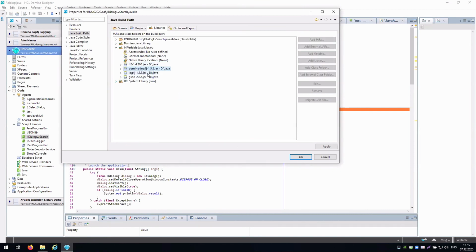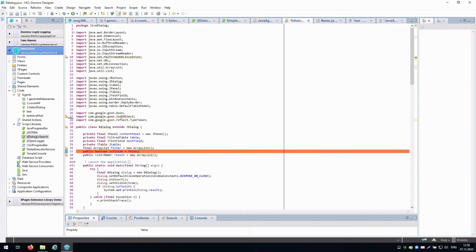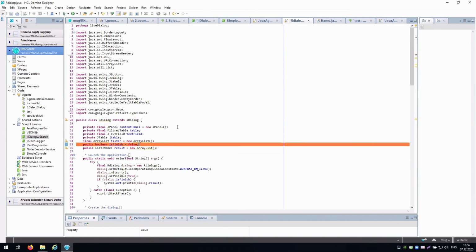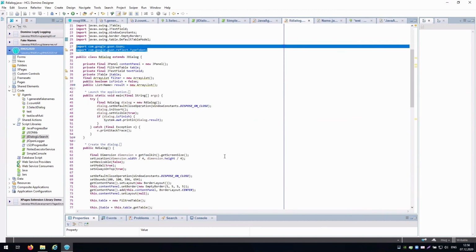So those are my 4 Google JSON libraries that are connected through notes.ini. And then over here we have our import. You can do it like this to get rid of all of this. So that's how it all got imported and connected, and so they are available.